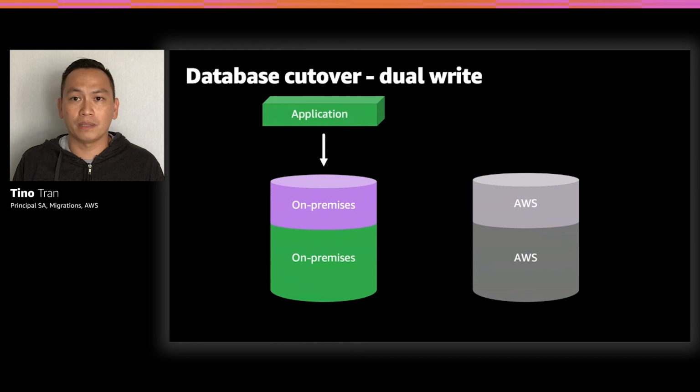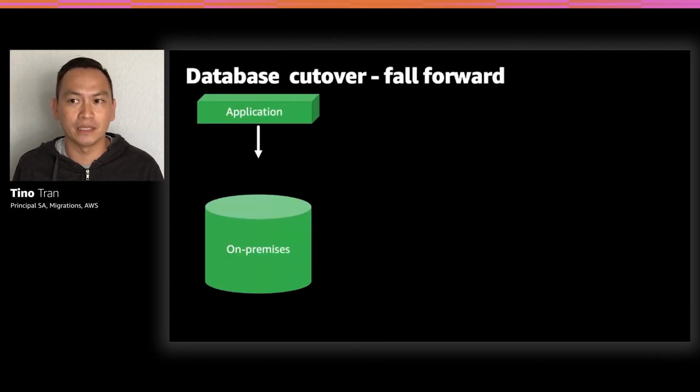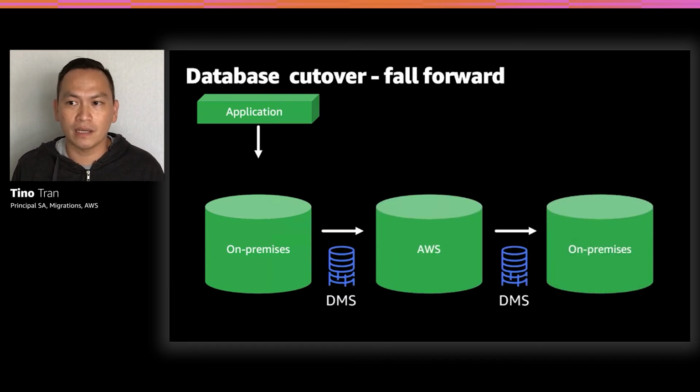Well, as we talked about with the endpoint cutover technique, where adding application logic adds complexity to your migration, similar things happen when you're trying to do database migrations, right? Sometimes you just can't update your application code like that. So what else can you do? Well, another approach you can use is this fall forward technique, where in addition to having a copy of your database in AWS, you'd also set up a standby database back at your on-premise environment, and you'd use Database Migration Service to replicate that data from on-prem to AWS, and then also from AWS to that standby on-prem database instance.